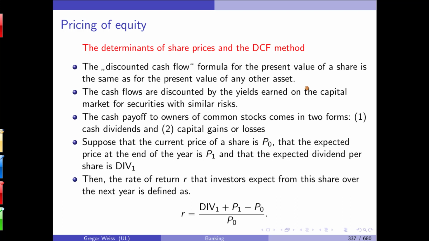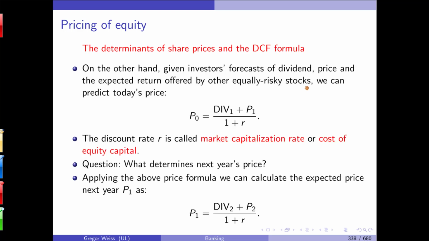Dividend, dividend, dividend, and at some point you will be selling the stock again. Actually, you can neglect the sales price, so just concentrate on those dividends. Take the dividends, forecast the dividends, and then what you need to do is discount the future cash flows. This is where it gets tricky.